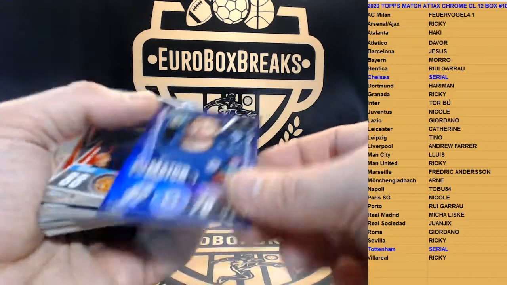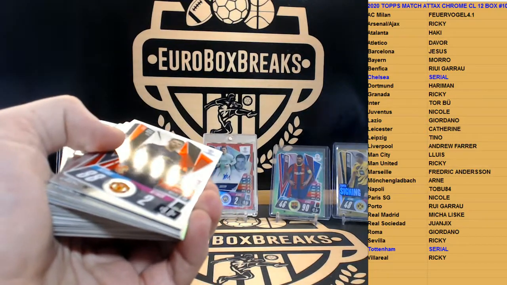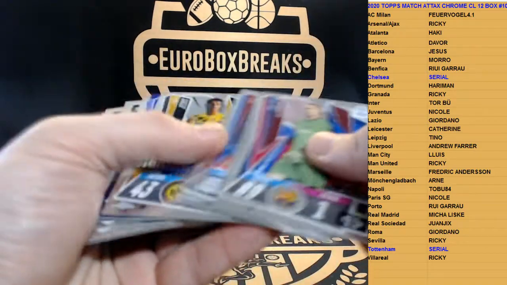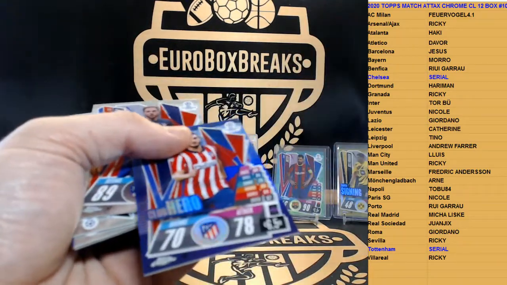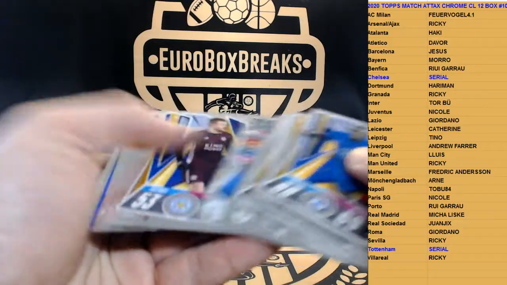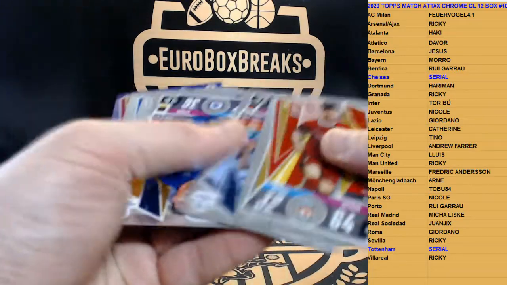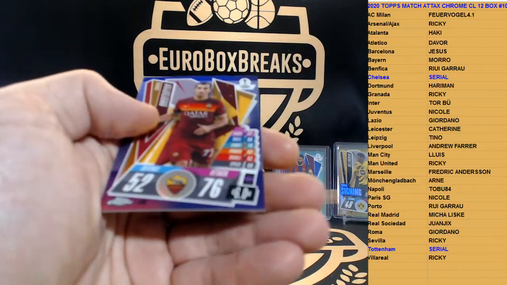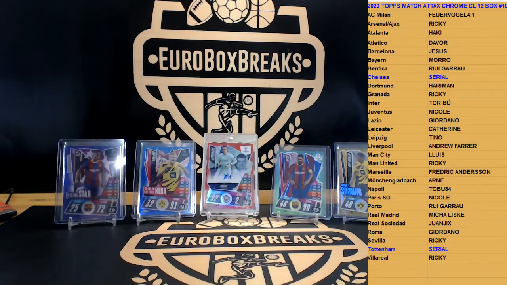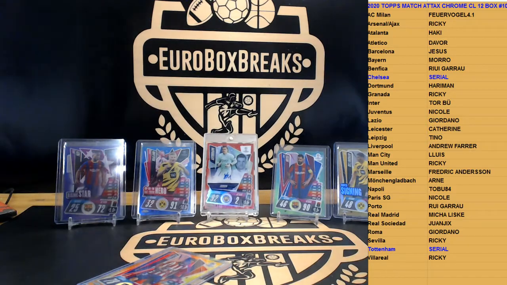Kovacic purple for Chelsea. Serial number 6, and that is Harryman. We got a refractor of Olmo, extractor of Ilicic. We got a Koke to 299 for Atletico. We got a refractor of Pereira. We got a Koke to 150 for Atletico. Refractors Auba. And Mkhitaryan purple to end this break. Tough break. We got a decent autograph, that's for sure. Haven't seen one yet so far. Maybe there are only the reds. I have no clue, but.